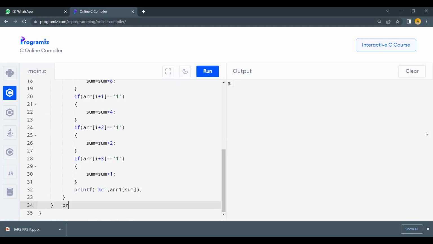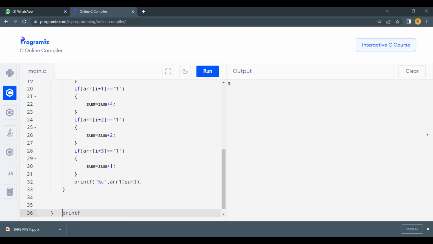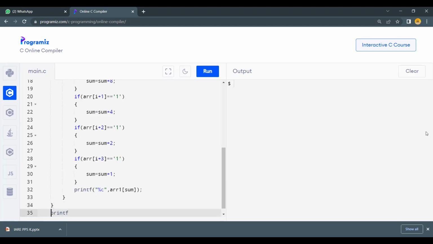Then we are printing printf backslash n to get into the next line.